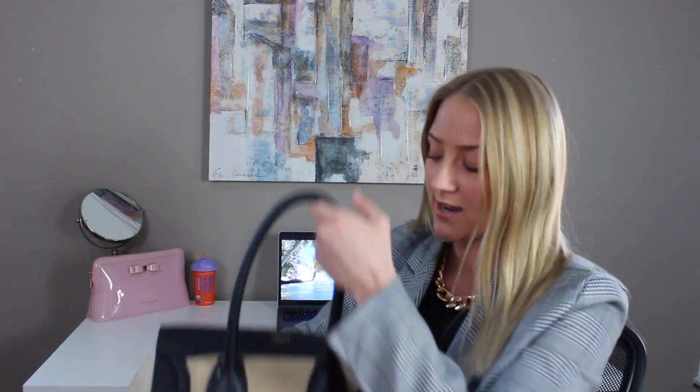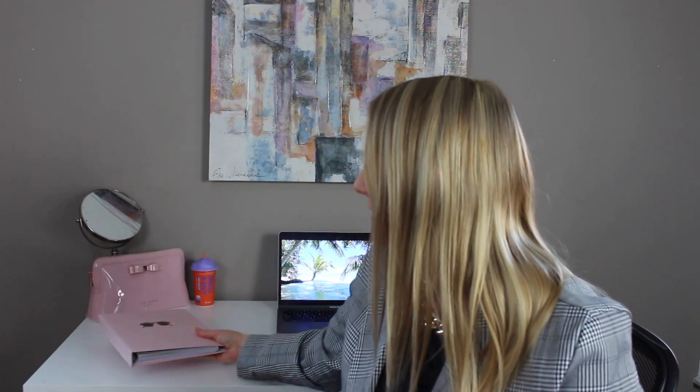I'm not going to lie — I really don't have too much inside. I only used this bag a few times; I actually purchased it for my consignment business but did use it for some photos and a few times when we were out during the day. So I'll show you what I like to keep in a medium to large size bag. The biggest thing I usually keep inside is my planner — my boyfriend actually bought me this for Christmas. It's just a 12-month planner he got at Marshall's, and I like to keep it on me because it literally saves my life. Especially right now during quarantine, having a purpose to wake up every day is what's getting me out of bed.